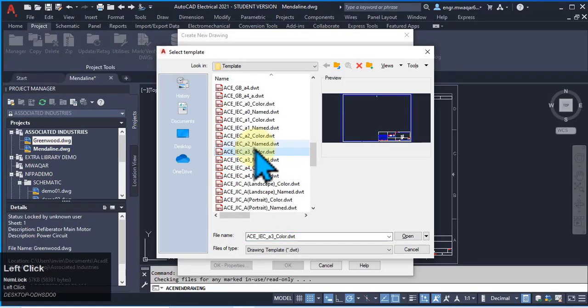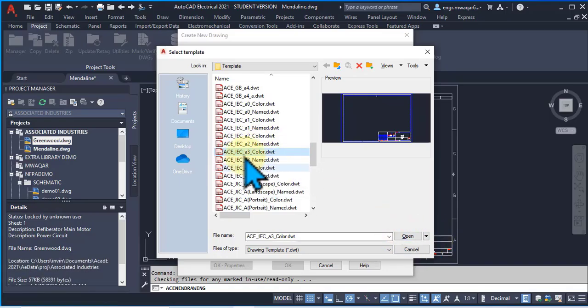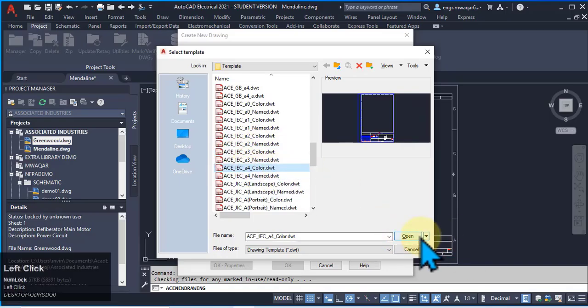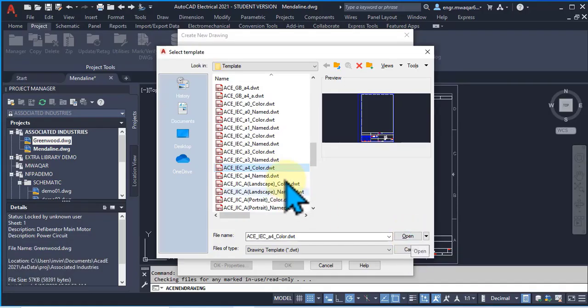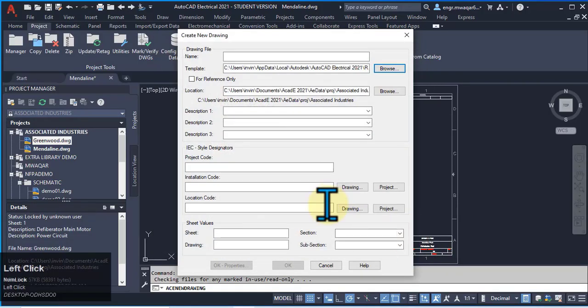Let's suppose I want to add this one, A3 and A4 color. These are the color formats. Drawing file name: defibrillator. Description: main motor, power circuit.